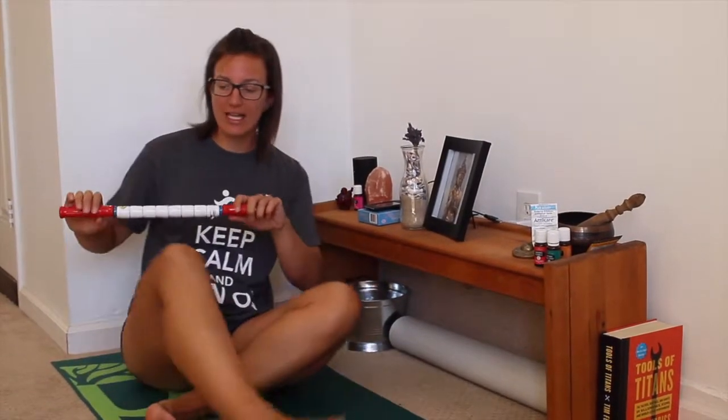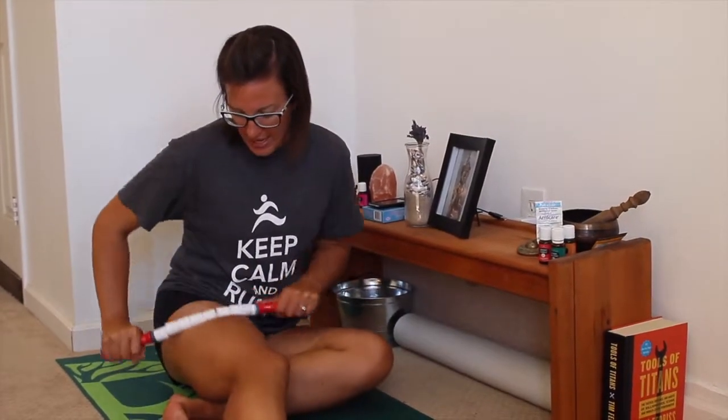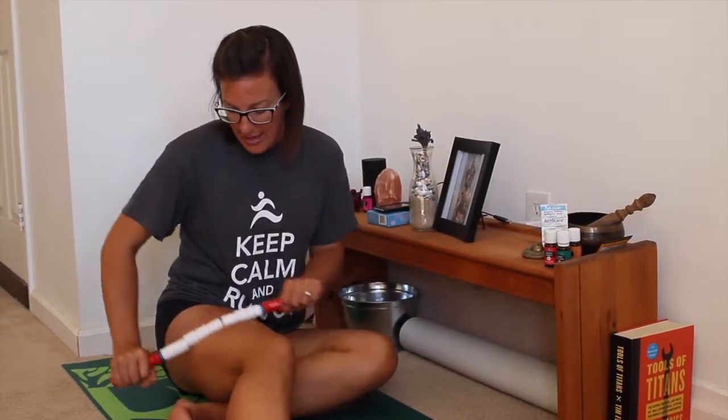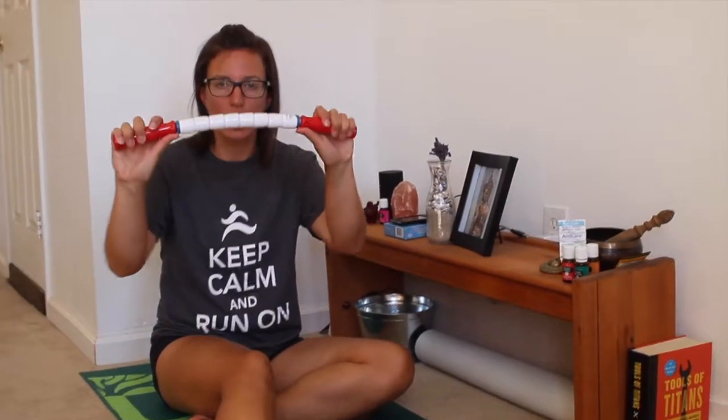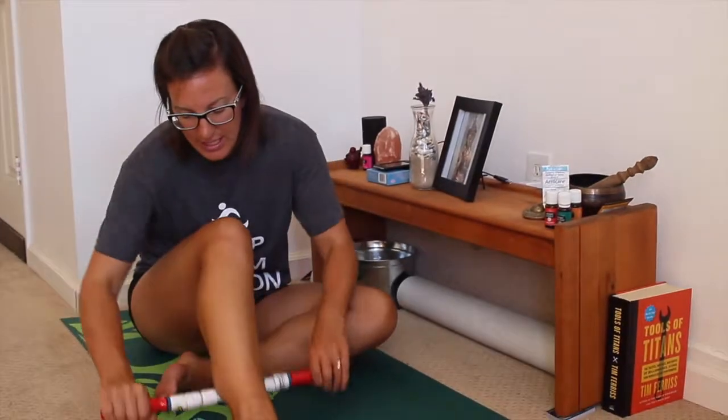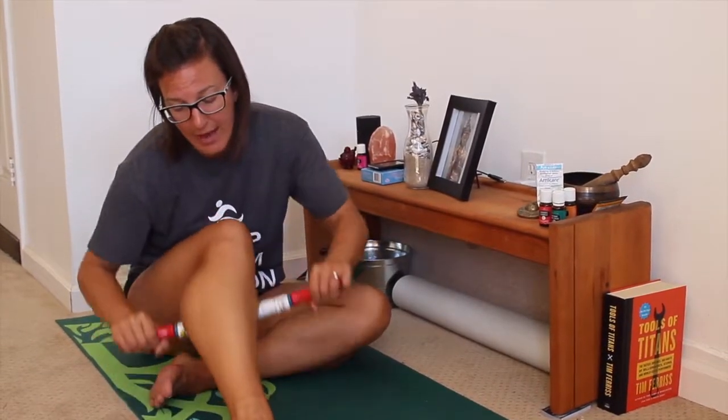This is a great tool to get deep into your muscles. So you'll want to roll that onto your legs. And you'll want to find a roller or a stick that is bendy, that has a little bend to them. There's all kinds of different ones on the market, but the ones that contour your legs or your muscles really work the best. So you can do your quads, you can do calves. So you really want to get deep into those muscles to roll out those knots that build up after long runs.